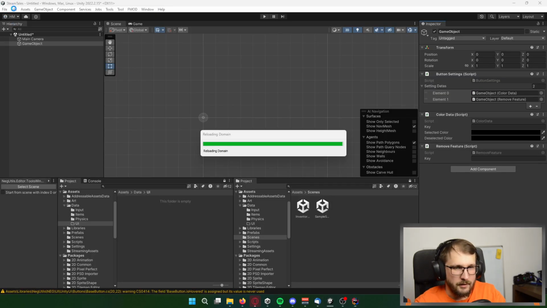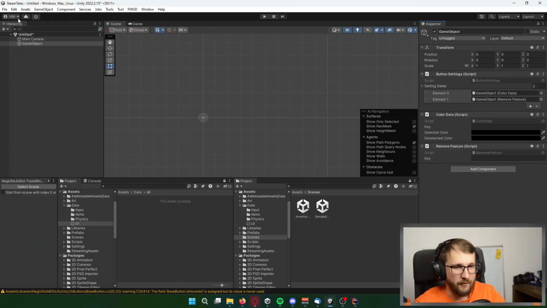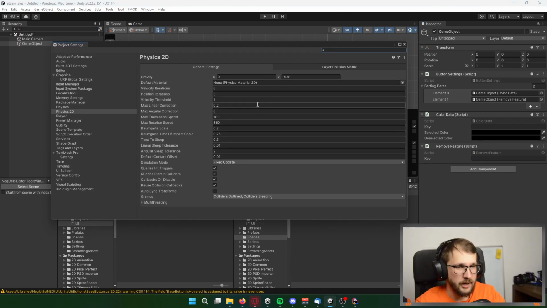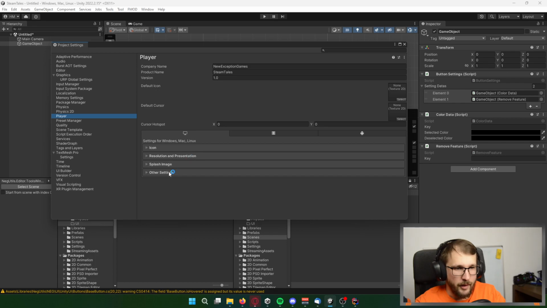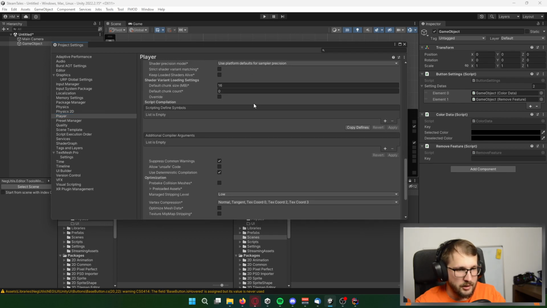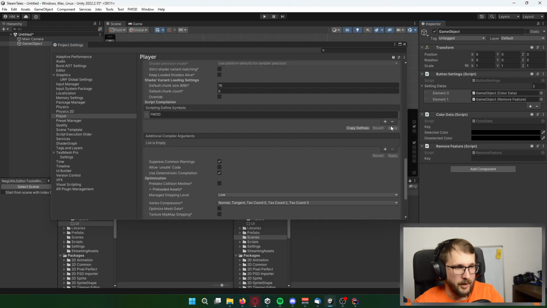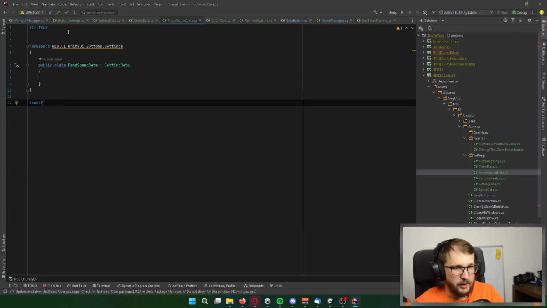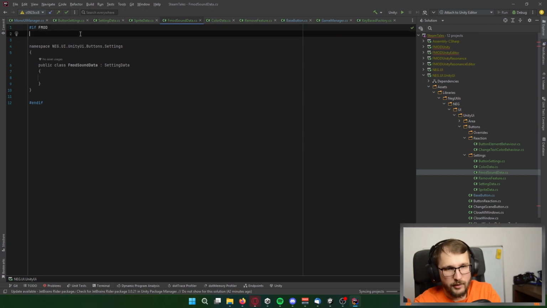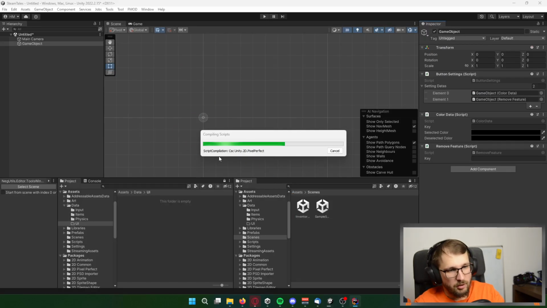So if I'm guessing correctly, fmod should ask something to my defines. So let's check it here. In the player settings, in other settings, there is this huge list. Oh, there is nothing. So let's create fmod, only this. So thanks to that, and by pressing apply, everything should work as fine. So only if fmod. But I added fmod, so let's this code just recompile.